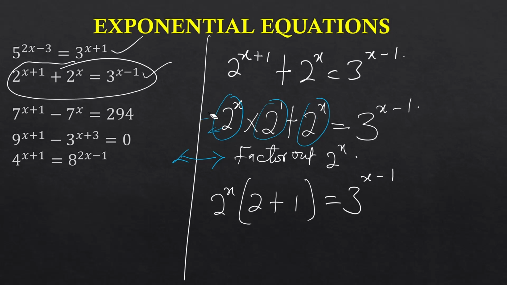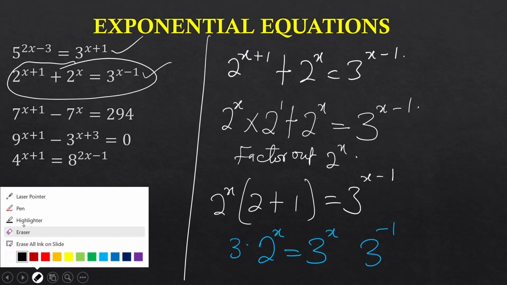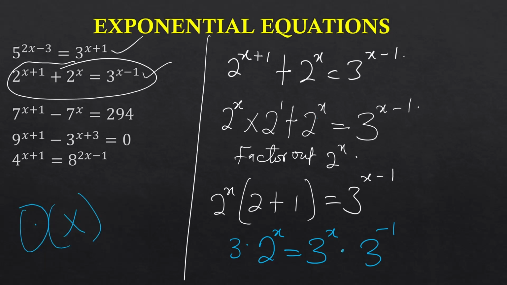So let me tidy up so that you understand what I am doing. Okay, good. Now, the next thing I am going to do is to sum the ones in the bracket first, because this is odd maths. So this is going to be 3 dot 2 raised to x is equal to 3 raised to x times 3 raised to minus 1. If you see me use dots, it is times. I can use any of them, but in order to maintain uniformity with my solution, I'm still going to use a dot product. So that is the step. Let's move to the next.